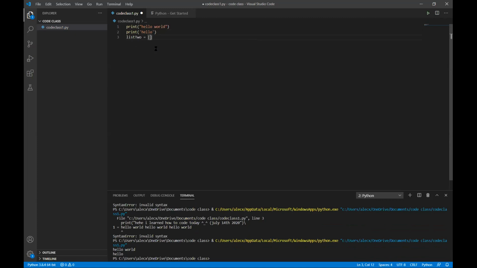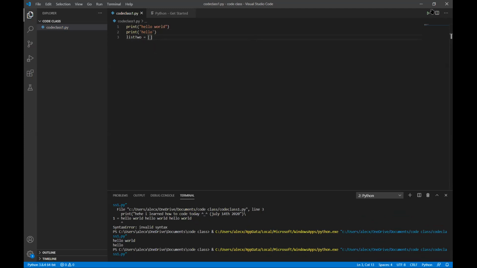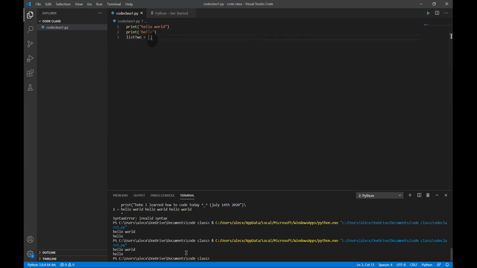I always start with a square bracket. It doesn't say anything because you didn't print anything. Oh, okay. So let me try. Now you can try to add some things into the list.